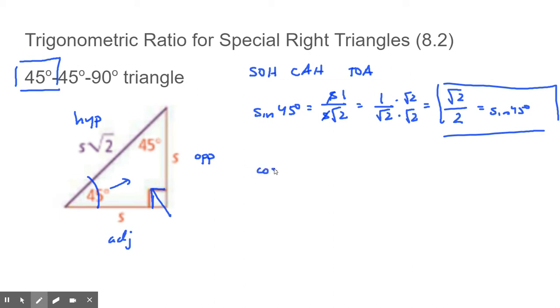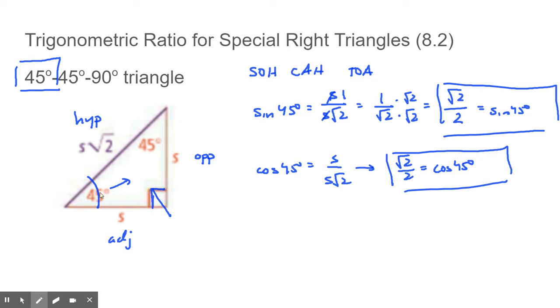Always and forever. Cosine of 45 degrees. Well, cosine is adjacent over hypotenuse. So it's the exact same thing, right? So we can go through this whole process or just streamline it: it's going to become the square root of 2 over 2. The cosine is the same as the sine. That's very nice about 45. Maybe it's because it's an isosceles triangle, right? 45, 45, 90.